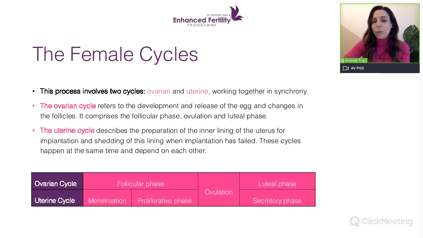At the same time as you're menstruating, your follicles are maturing the eggs inside them, and that's called the follicular phase. Ovulation happens in both cycles. After ovulation, the follicle that was surrounding the egg is going to degenerate and start producing progesterone. It's that progesterone produced in the ovary, in the luteal phase, that allows the uterine lining in the secretory phase to thicken enough to allow implantation.